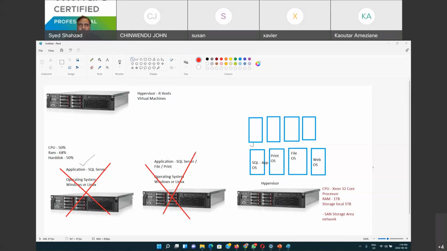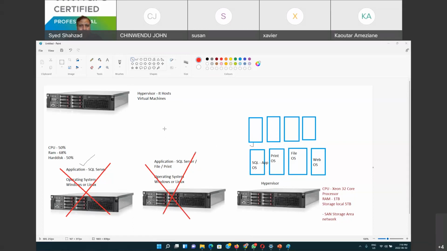The on-premises data centers of companies are shrinking, shrinking, shrinking because fewer physical servers are needed thanks to virtualization, so less physical space is needed to host your applications on virtual machines. Because of that, companies saved millions and millions of dollars, right?